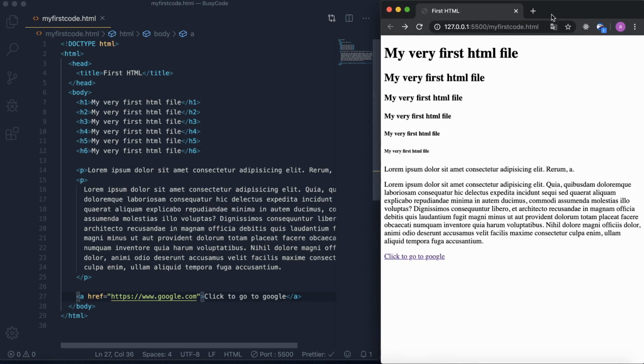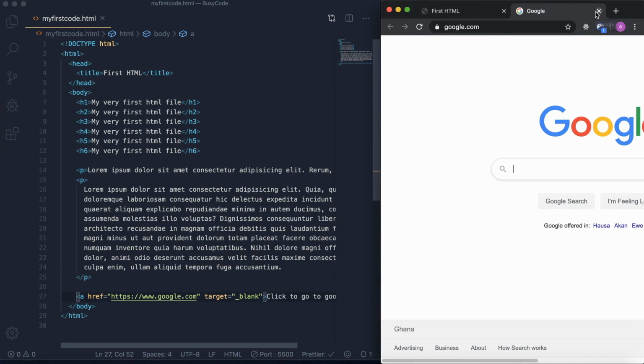When the person clicks, you want them to open another tab and look at it. That is done by another attribute called the target attribute. Every attribute has values. So for the href attribute, this is the value, and for the target attribute, it has a number of values, but the one we will need in this case is _blank. Okay, when you put this _blank target, it means that when I click, it should open another tab and not my own website. So let's see it in action. So you see it opened another tab. That's what this _blank target attribute does.